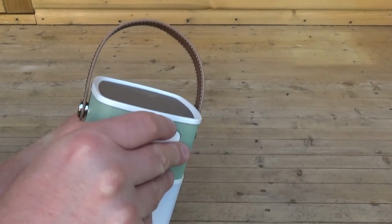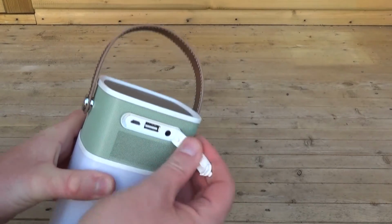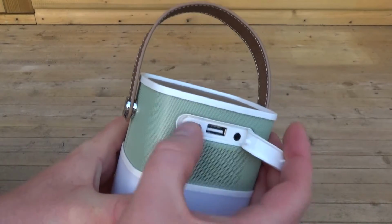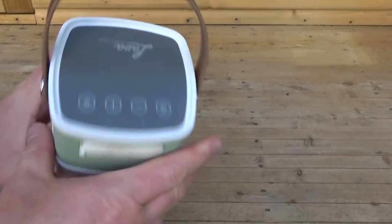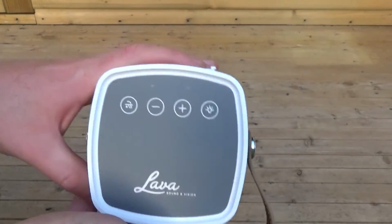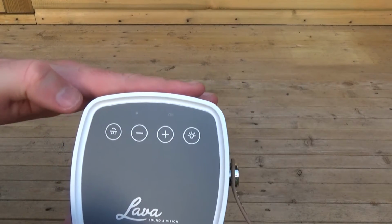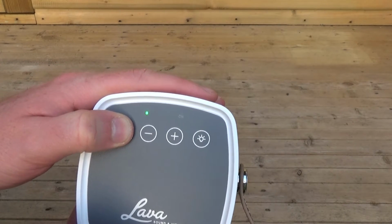And then around the back, if you open this flap up, you can charge the speaker lamp and you can also use the speaker lamp to charge your gadgets. There's also an aux in port as well. Setup very easy, simply connect via Bluetooth and you've got a range of controls on the top. So you can control play, pause, volume and the lamp itself. And it's just got a really nice little handle. So this is really designed for going out and about.